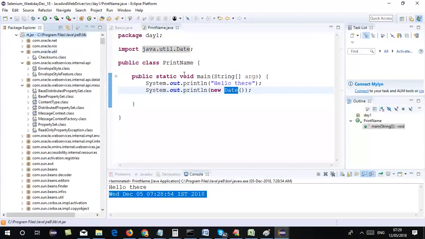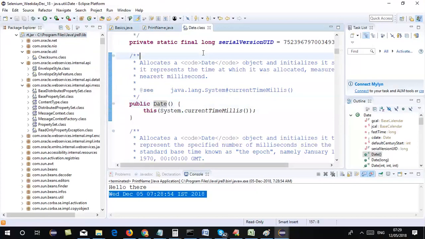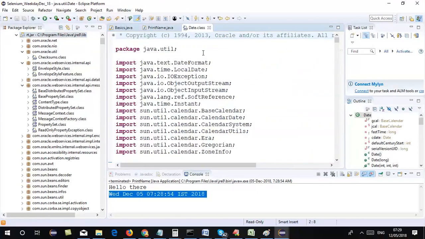If I hold the Control button of the keyboard and move the mouse over Date, it will look like a link. If you click on it, it will try to open the Date class. On my computer it will open, as it is internal to the system. On yours it won't open because I have done a few settings.